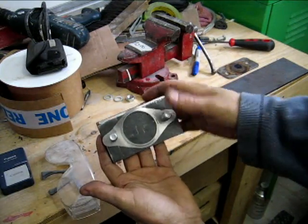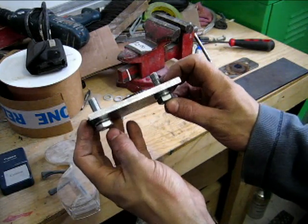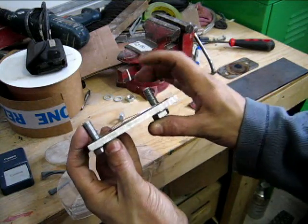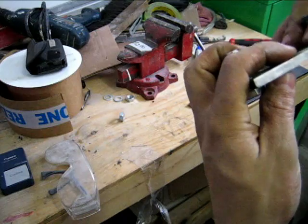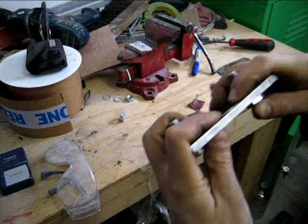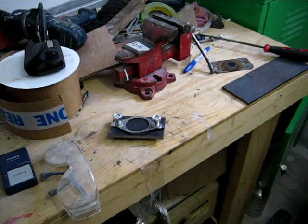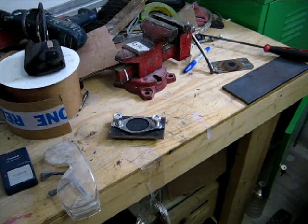Yeah. There we go, and that should be a little bit more substantial to hold the gases in. A little bit of an angle here, but I don't think that'll matter. Yeah. And the gasket fits for that, so now it's time to clean up, try it on, and go for a bit of a drive, and I'll report back afterwards.